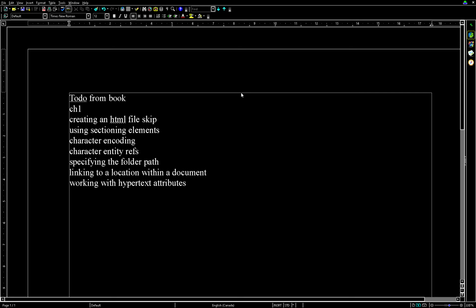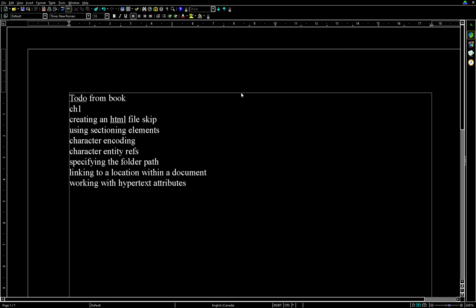So now it says, in the last section you learned that HTML will collapse consecutive occurrences of white space into a single white space character.